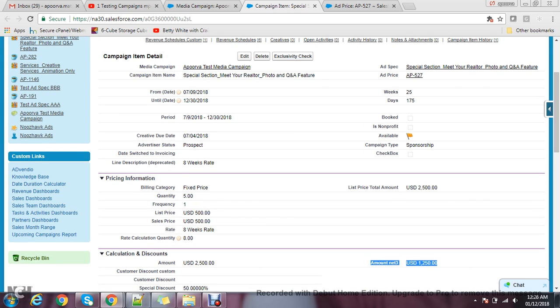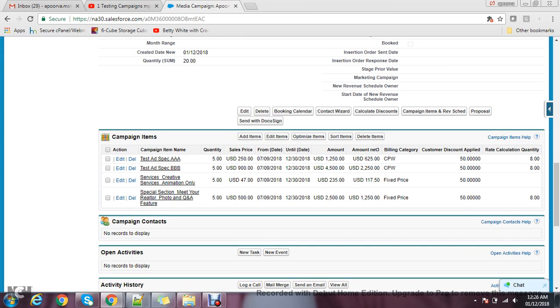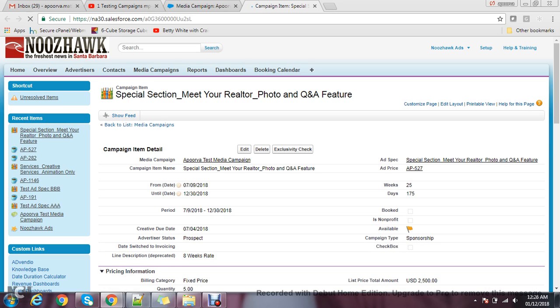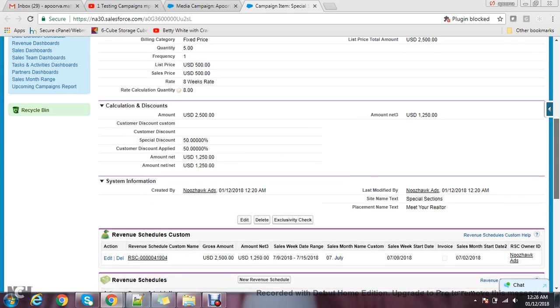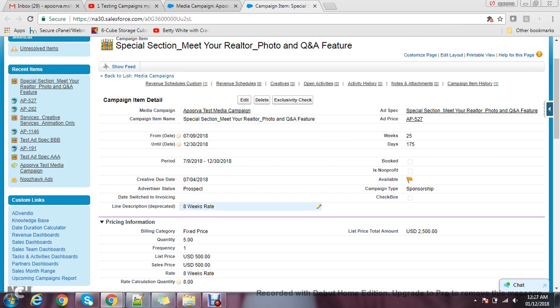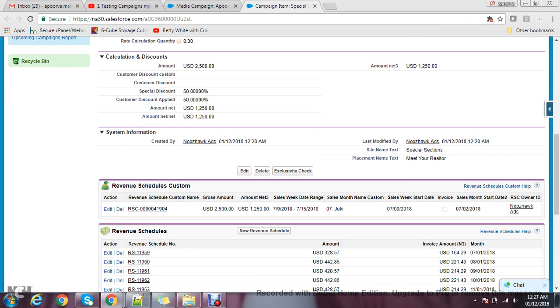Okay, so I just wanted to make sure that we are checking the discounts in there, which gets calculated after the code is run. I also forgot one more thing: since it's a special section, the revenue schedule custom is only one record, which is in the first week of the date range.